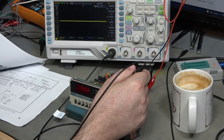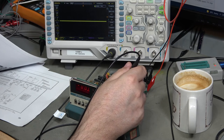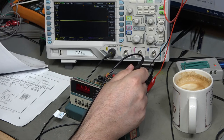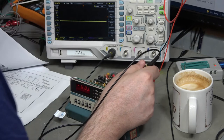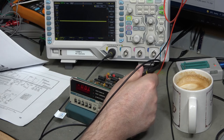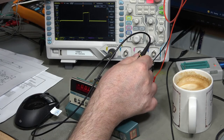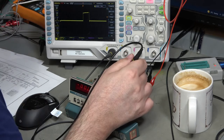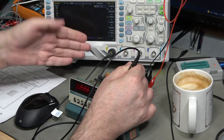That goes forward into U230 - some sort of latch. Looking at its outputs on pin 15 - yeah, that's held low, which makes sense because it's connected directly to the seven-segment display driver and we know those are all low. The clock pulse comes in on pin 4 - and there it is. So why have I got no data coming out of this? Running this on single edge, sitting there waiting for data - and there's no data.